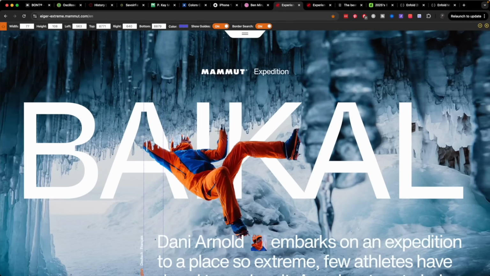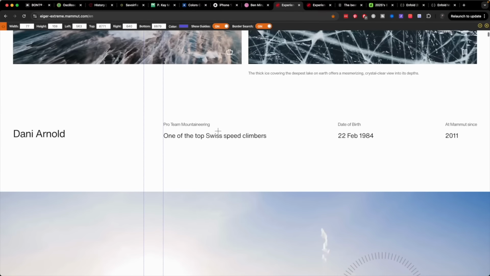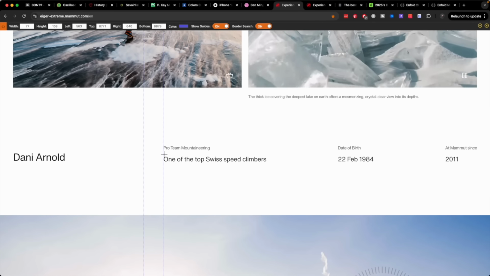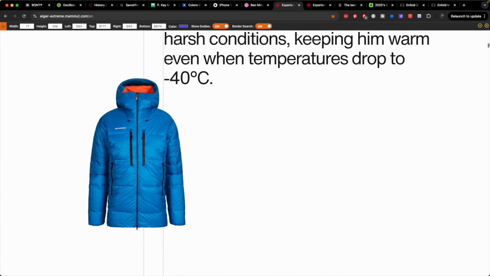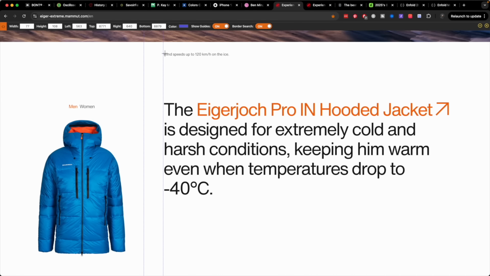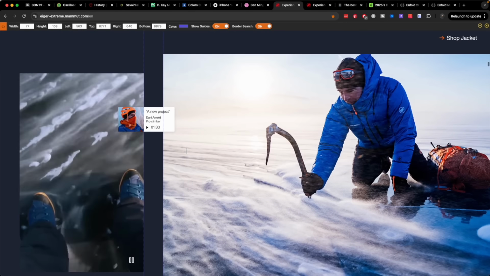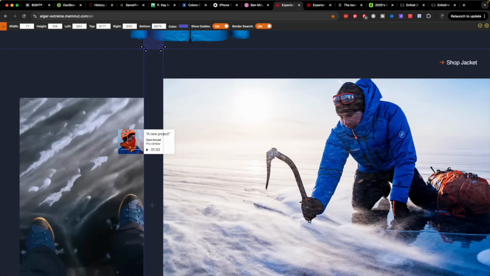So again, let me show you a website that I love that has this in practice. So take this edge here, okay? They marked this edge, and if we start scrolling, you see how it repeats. This little text, this big text. If we keep scrolling, you can see that here the images stick to those edges.